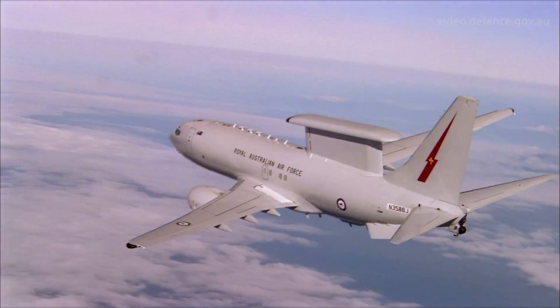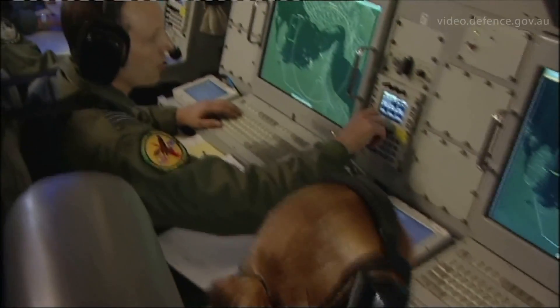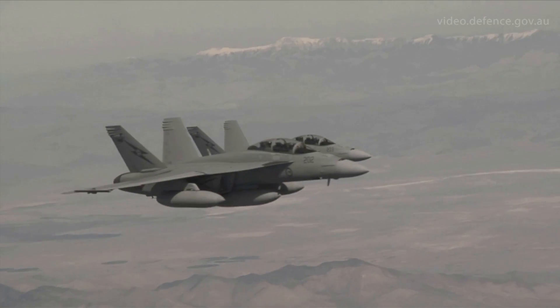It started out with really a thought that we needed to have an integrated air capability — a picture that we could show to our fighters. But we've grown much more from that, now controlling everything that flies and seeing a lot of things on the ground in the Middle East right now. We've gone through a number of major exercises and proven the capability, and that has been largely a team effort. The Minister mentioned two squadron have learnt how to fly the aircraft, and 42 Wing know how to operate it.